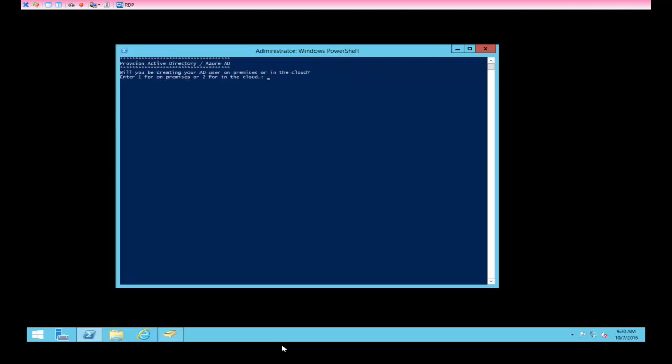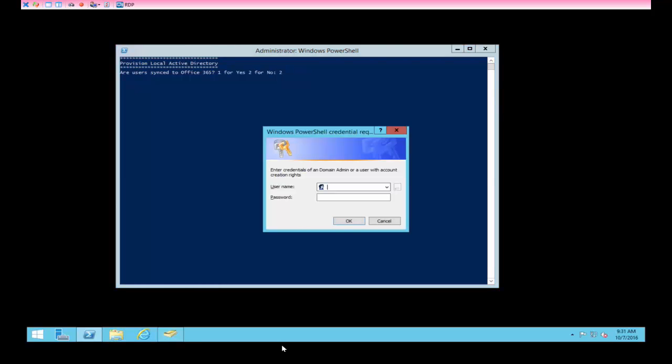And again, are we in the cloud or are we on-premise? In this case, we are doing an on-premise install. And then, because this could be a hybrid installation, even though you're doing it on-premise, we're doing partial in the cloud, we ask, is this something that we're going to be syncing? Because we need to wait for timing and things of that nature. In this case, we're not. So we'll say no and move along.